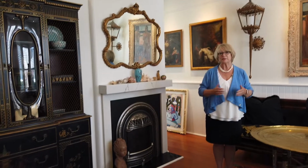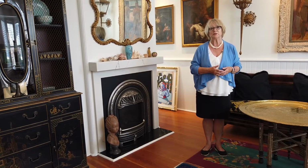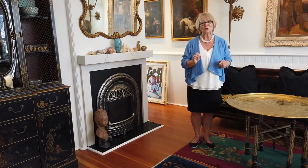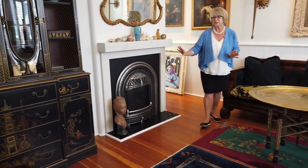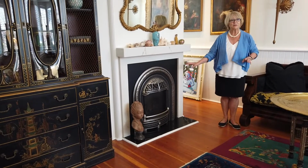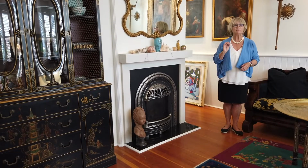The front room in this heritage registered home, which by the way was built in 1892, has been truly lovingly refurbished. And I say lovingly because everywhere we look, the attention to detail in making sure that it hits the right spot is evident. One of the first things I want you to notice is this gorgeous gas fireplace. It's really reminiscent of the era, but it's brand new, and it basically heats the entire house, which means that it's incredibly efficient.